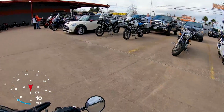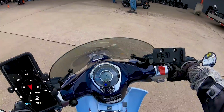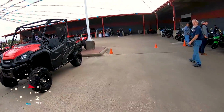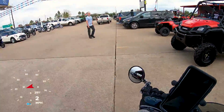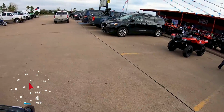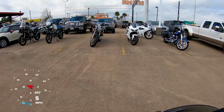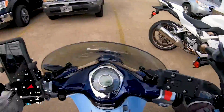Oh, they got all kinds of toys sitting out. Got a bike show going on and everything. Look at that. You can't hear me. All right. Well, I guess we'll park up here. This looks as good as any. I'll put mine over here in the middle of the crowd. Fold my mirrors in and split lanes here. It's a very nice bike.